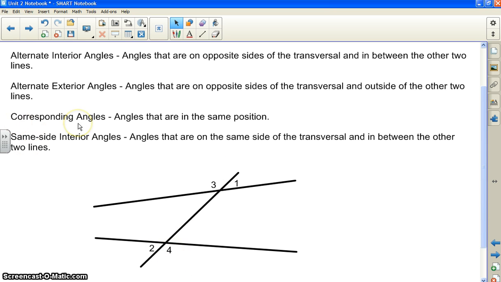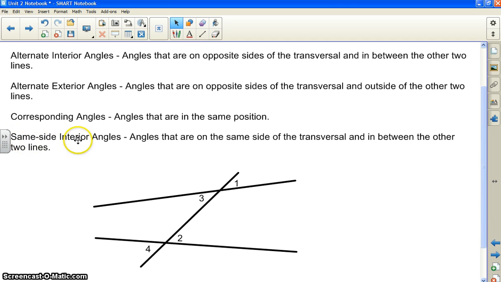All right, next angle pair we'll talk about is our corresponding angles. Corresponding angles are in the same basic position, so I'm going to continue to keep 1 and 2 as a pair. So if I look at angles 1 and 2, those two are corresponding angles. They're in the same position. 2 is above that line to the right of the transversal. 1 is above a line and to the right of the transversal. Okay, so those are corresponding. And I'll put 3 and 4 in a pair. So let's say I put 3 there and 4 could be there. Those two are corresponding, below and to the left. 4 is below and to the left. Okay, so those are corresponding angles.